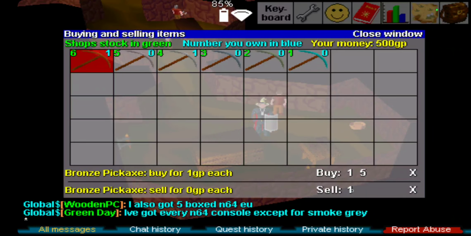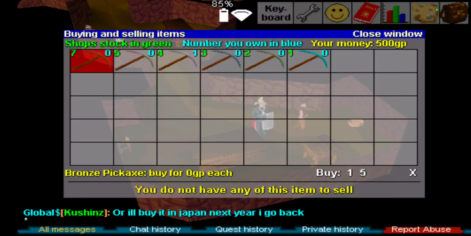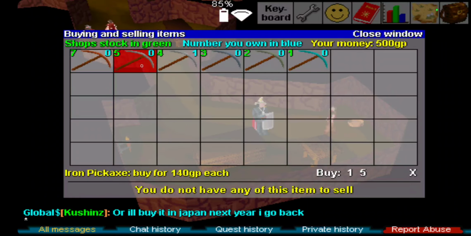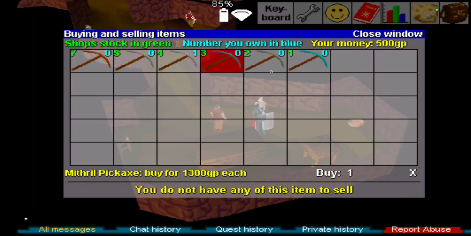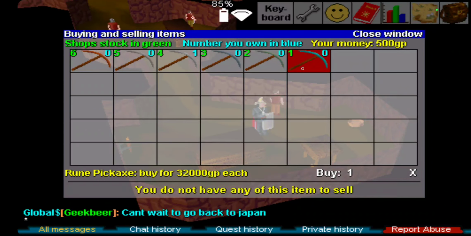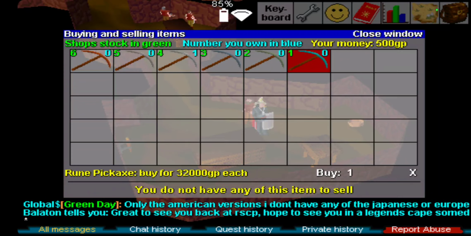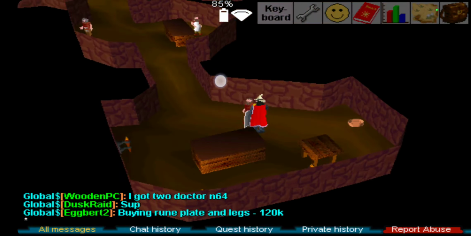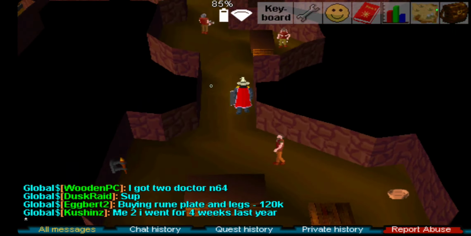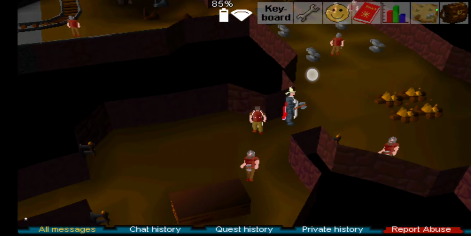Okay, just out of curiosity, let's do a little comparison here. Bronze pickaxe right now is 0 GP. Really? You can just have a bronze pickaxe? They're that worthless? Okay. Iron for 140, steel for 500, mithril for 1300, adamantite for 3200, and a rune pickaxe for 32,000 GP. Oh my gosh, what a flex. Dropping 32k on a pickaxe. Wow. I bet that's basically necessary, though, for a 99 grind.